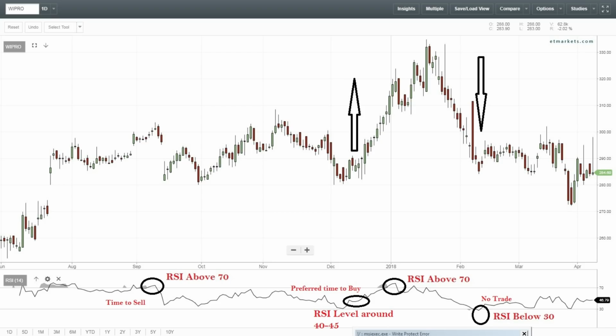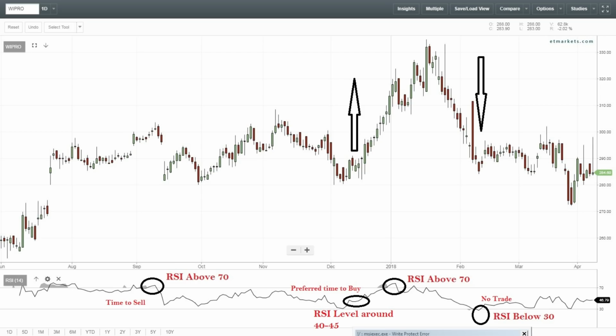Now it is not perfect. Definitely we cannot say the RSI is a perfect sign, but it definitely helps us to understand the market. You can see here again, when the RSI level is above 70, in the near term the stock has taken a downtrend. You can see over here the movement of the stock. So it does help us to understand the stock price movement, and it is an indicator of which direction the stock will move, and that helps us understand price movement with the help of indicators.